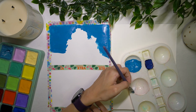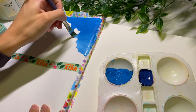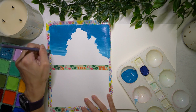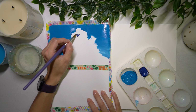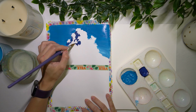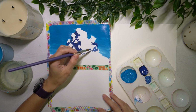I decided for this video that I wanted to go back to painting some Studio Ghibli scenes, and I think that painting Studio Ghibli scenes is really helpful for me, especially when I need new sources of inspiration. I feel like there's just something so aesthetic and so calming about these scenes that I always find myself wanting to go back to watch those movies just to see if there are any new scenes that I am able to paint.